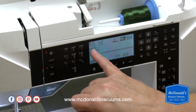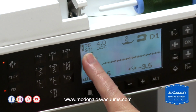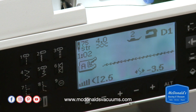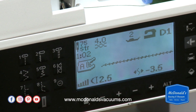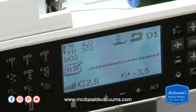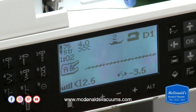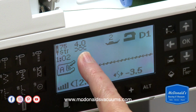So it's telling us now, for best results, to change to a size 75 stretch needle. I'm not going to do that today. But if I were going to be sewing on this fabric for a while, I would definitely want to change my needle. I've shown you how to put a needle in, so that should be a little easier to do. Okay, it has set my tension for me.